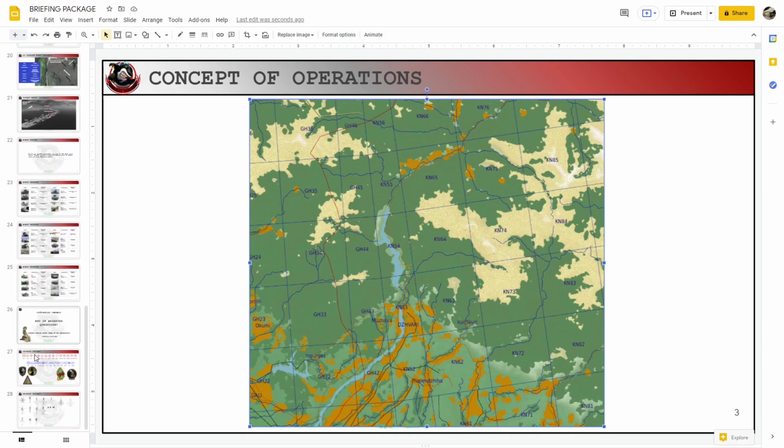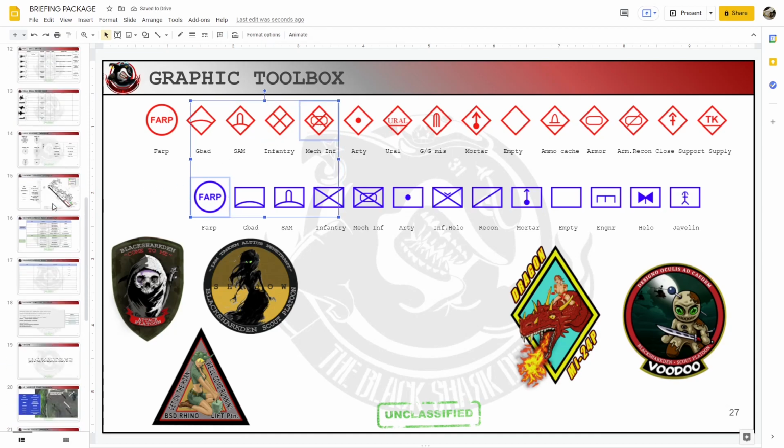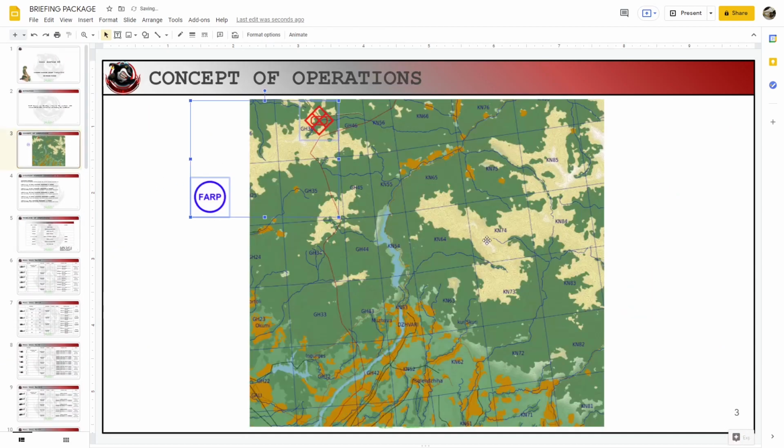If you scroll down on the right side all the way to the bottom, if you've deleted the same slides as I have, it should be slide 27. You'll see this graphics toolbox. It's got a whole bunch of little bits of art, platoon patches, stuff like that for you to use in your briefing. So I'm going to grab the FARP one and maybe the mechanized infantry one. And I'm going to copy these. I'll paste them in here. Maybe shrink them down a little bit.